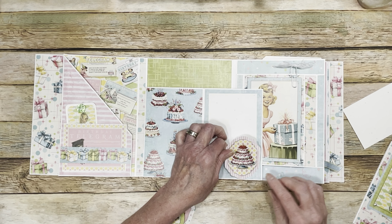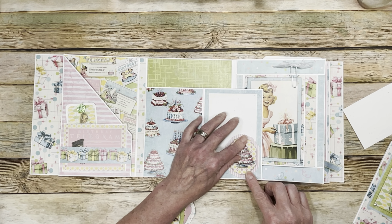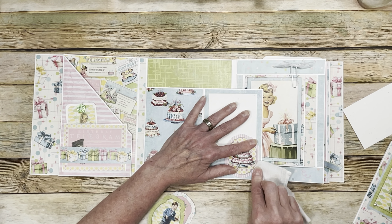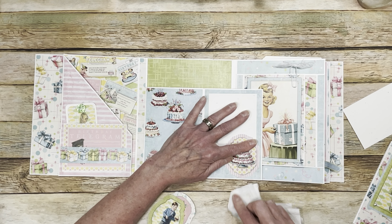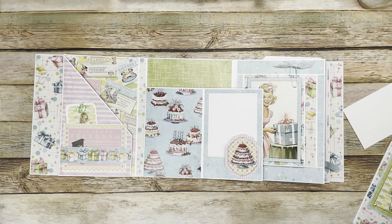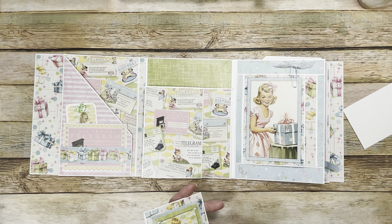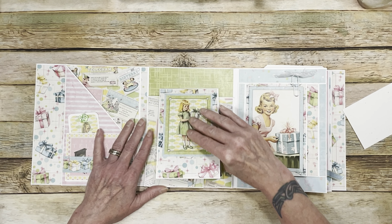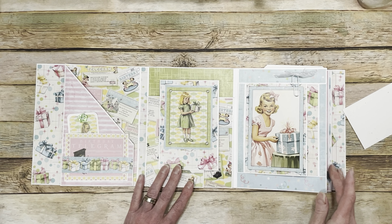There's lots of flips and flaps in this little folio, which is really kind of cool. So it can hold quite a bit of photos. You can't get too crazy with the embellishments as far as getting it too thick, but you can put some, and it works really well. So this is a really quick album to put together, really fun to do, and I think you're going to like it.